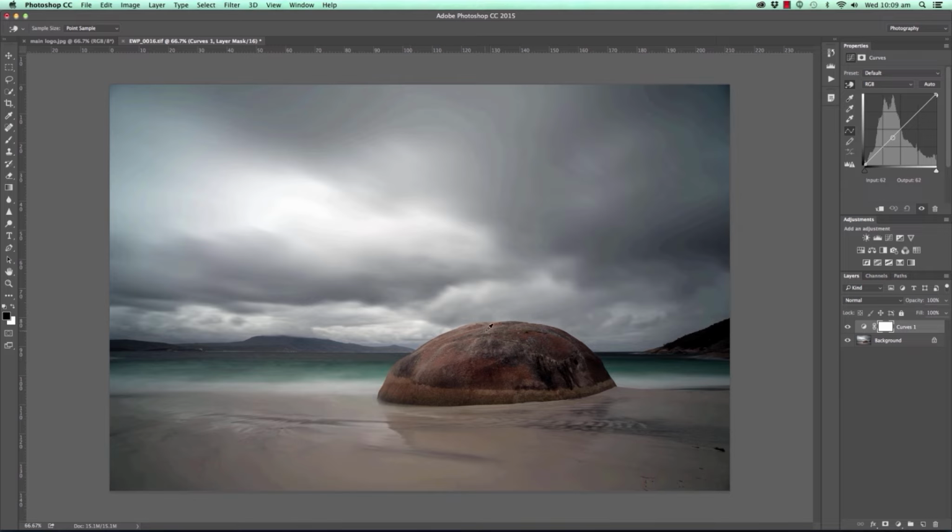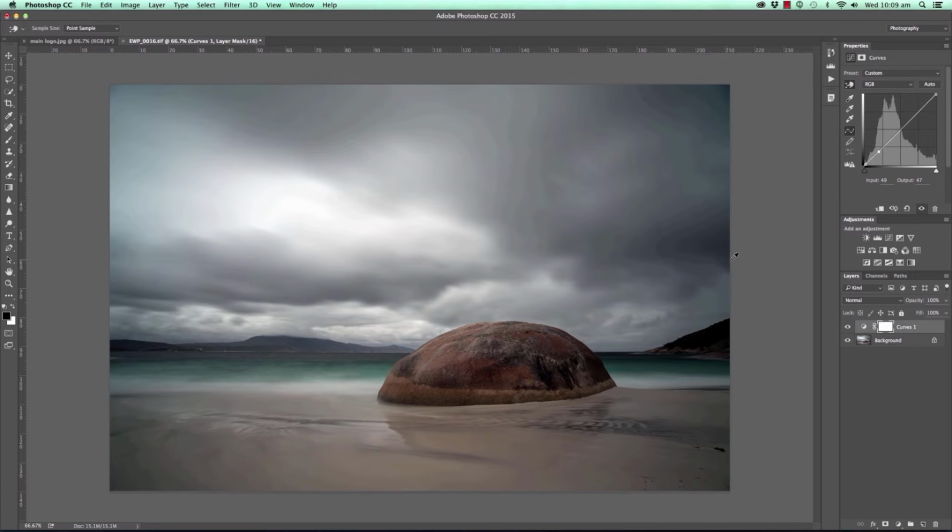Okay, so if we hover over this rock where we want to add a whole bunch of contrast and really boost the impact of our main subject of this image, you can see that pixel dancing up and down that graph. So as I move back and forth, just keep an eye on that graph and you'll get a bit of an idea of where the darks are. So the lowest point that pixel bounces to, which is around about here roughly.